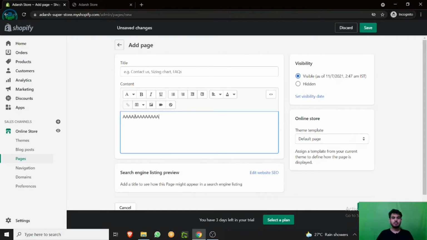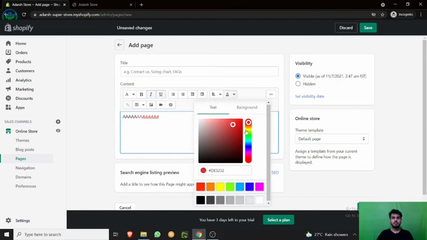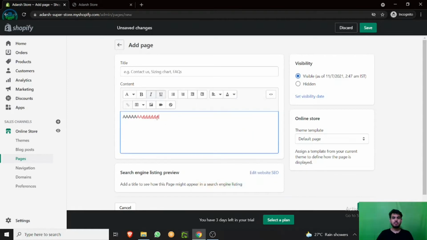Now let's say you have text like this and you want to make it bold. Select this one and click on the bold option. Now it's bold. If you want to make it italic, you can make it italic. You can underline it like this. If you want to change the font color, you can change the color from here. Now if you want to align this font, it's aligned on the left side. Your left alignment, center alignment, right alignment, and so on. So these are the options for these things.